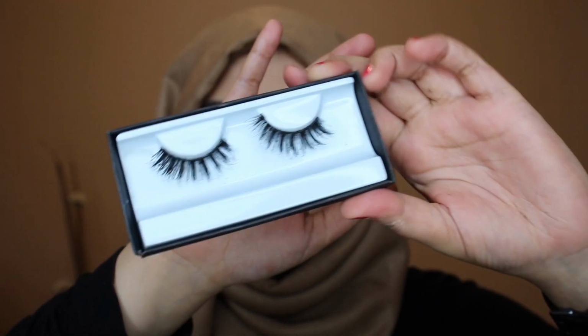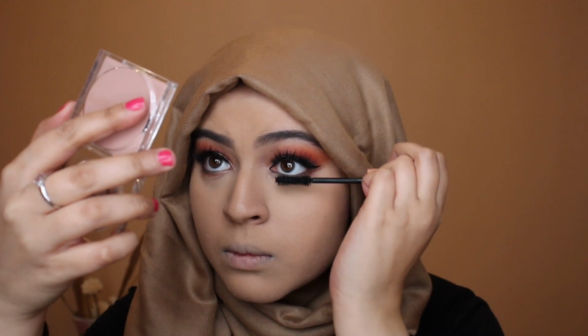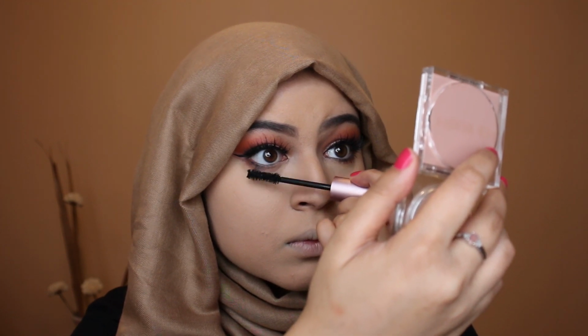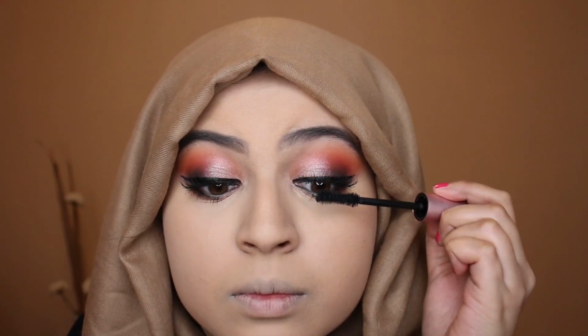So now I'm just going ahead and applying some falsies. I'm using my Huda Beauty Samantha lashes. And now I'm just applying some mascara onto my lower lash line, as well as my actual lashes and the falsies, just so everything is nice and meshed together.